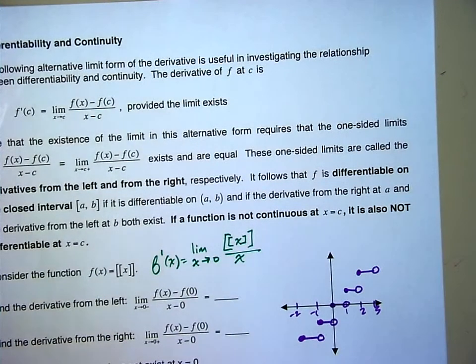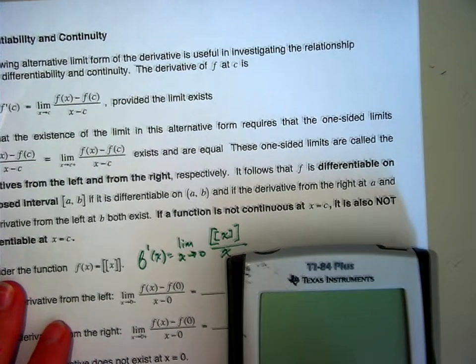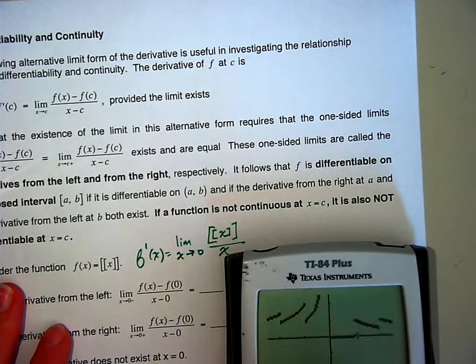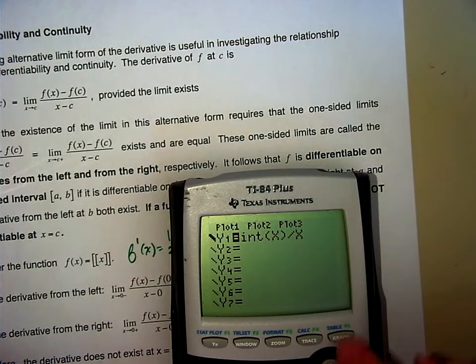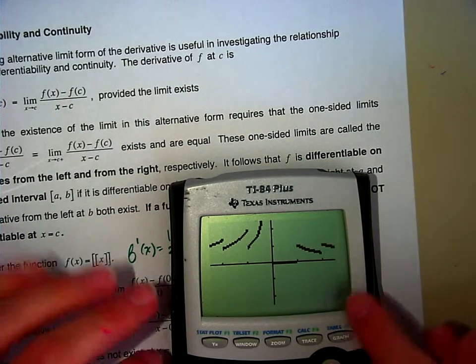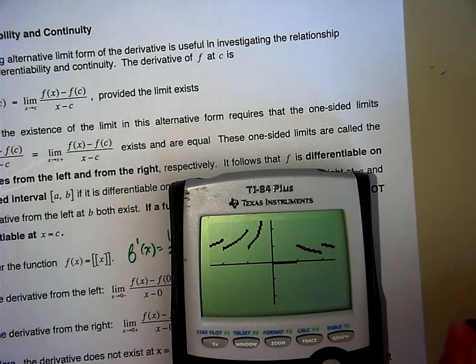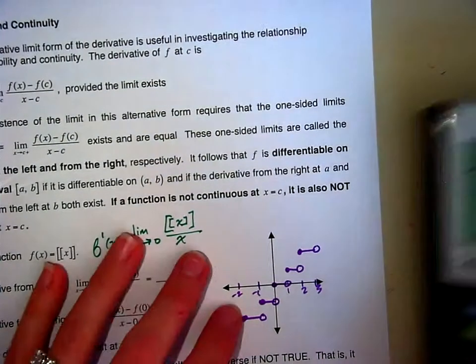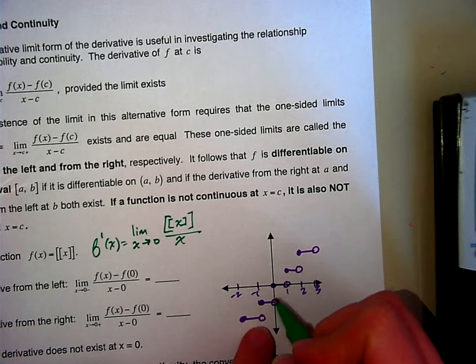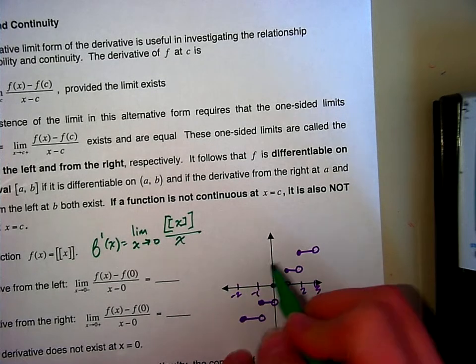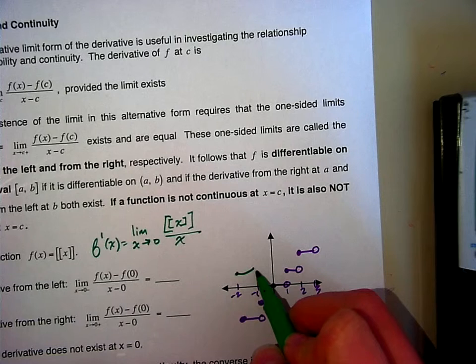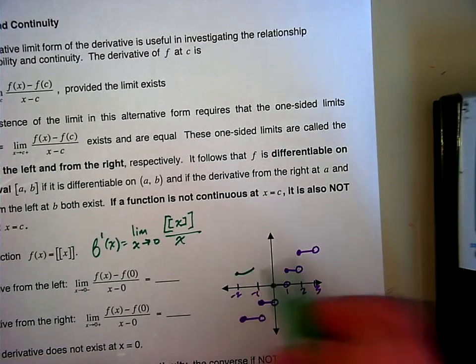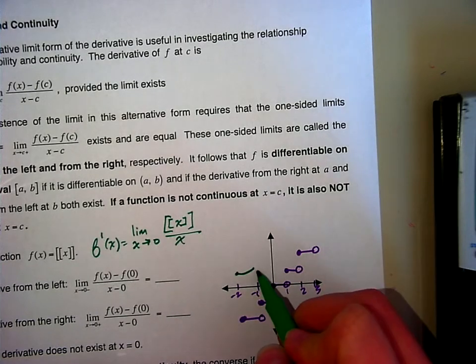All right, now it's going to help to take a look on the calculator about what's going on. I already plugged this function in, and if you go to graph and zoom in a little bit, this is what our graph actually looks like. It's kind of a weird looking graph. We're going to put this with our greatest integer graph just so you can see the two at the same time. What's happening is we have these curves going up, and this isn't exact by any means, but it gives you an idea for what's going on here.